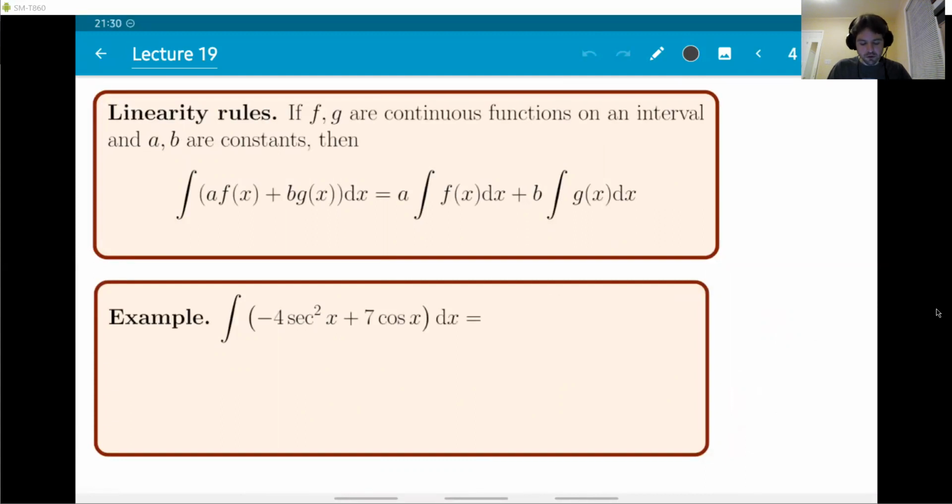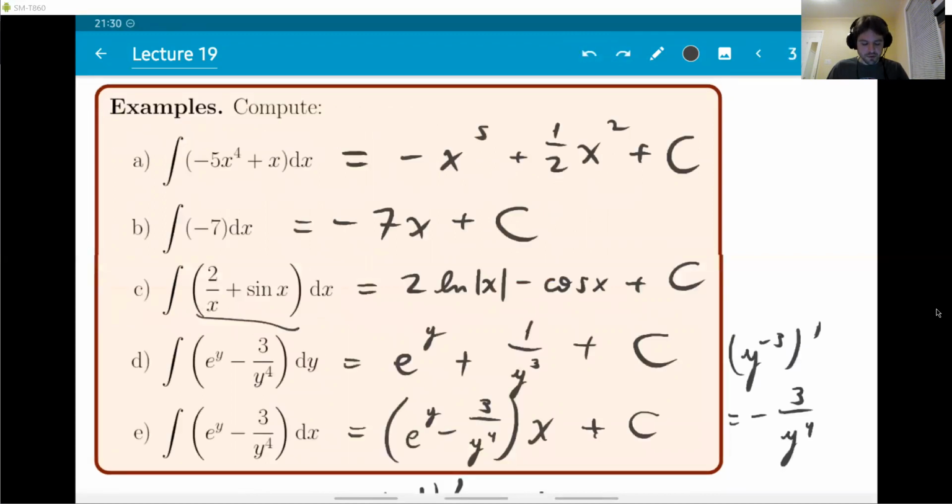But all right, we have some useful rules, and the first one here we probably already realized. This is called linearity. So if you have two continuous functions on an interval, for technicalities, of course, multiplied by constants a, b, and you put this particular combination inside of an integral, then you can basically take the integral separately only on the f function and multiply it by that corresponding constant, and then also only on the g function, multiply it by that corresponding constant. So I'm going to go back quickly. We've basically already done that right here. For example, when we were integrating 2 over x plus sine x, we integrated each part separately, multiplied by the corresponding constants, which are 2 and 1. So we've done this already.